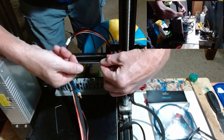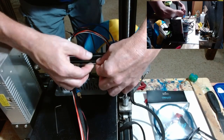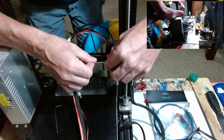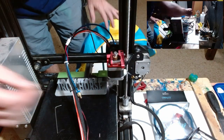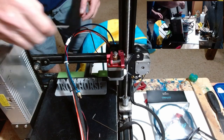The second to smallest just goes right here to remove this. And so you want to pull this guy all the way out. I'd hold on to this, but the new extruder uses a different size screw right there. Alright, that's the second one. This is the third one.